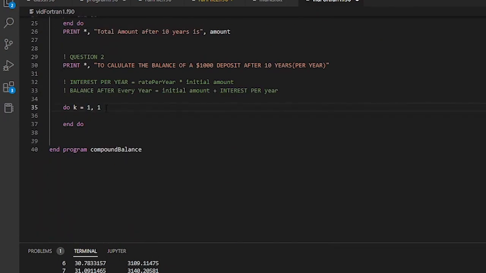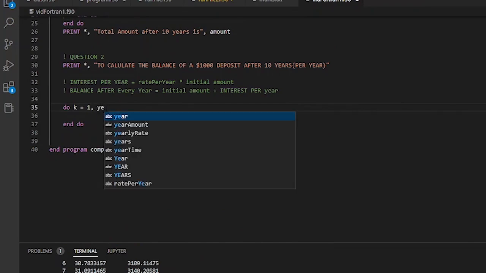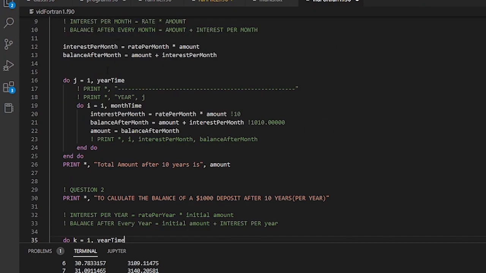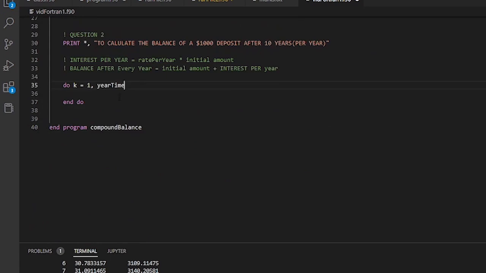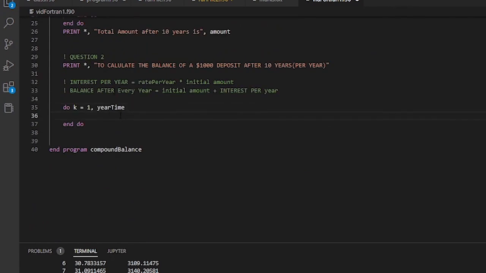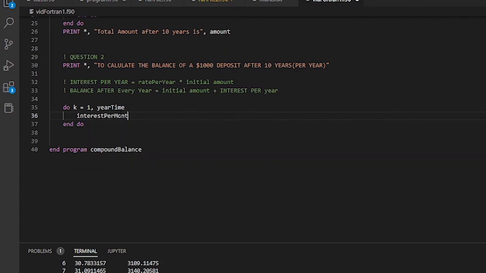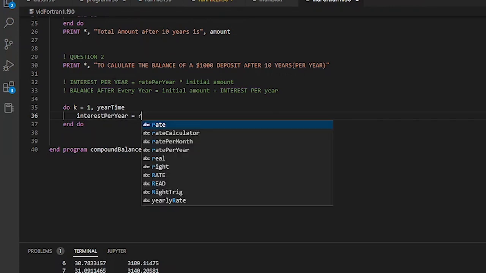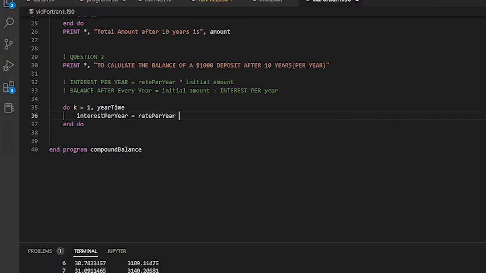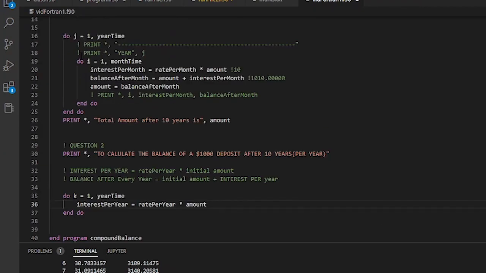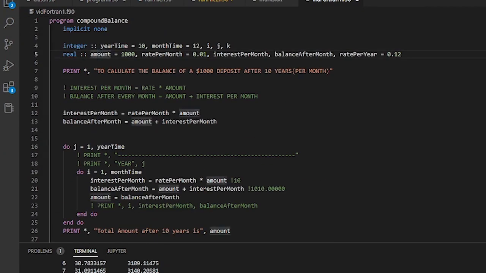I'm going to start from year 1 to year time, and our year time is 10. I'm going to put the interest per year in here, and say it equals the rate per year multiplied by the amount, our amount here.